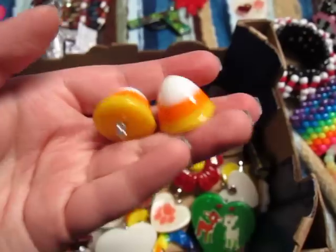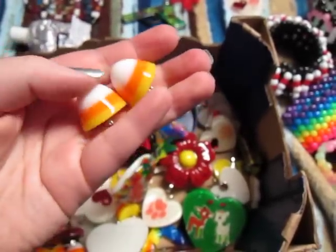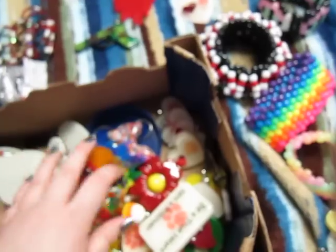I don't know if I'm going to sell any of these. These were mine. I wanted to try making them, and I think I'm going to make them into garland for my Halloween Christmas tree. We shall see.